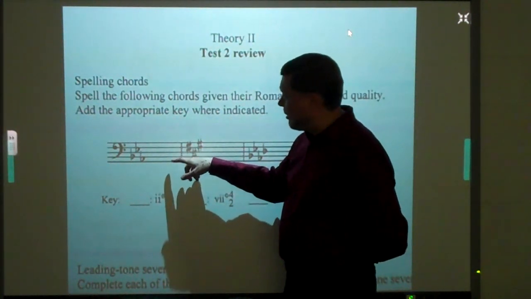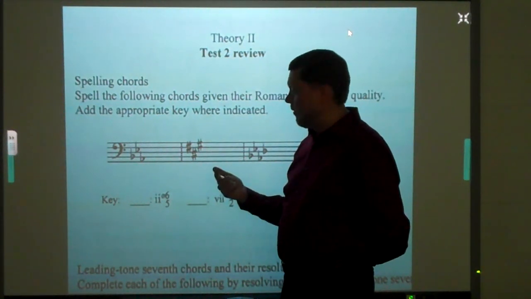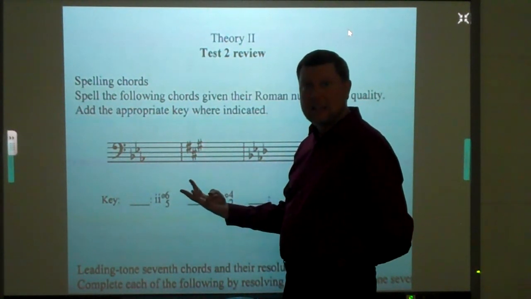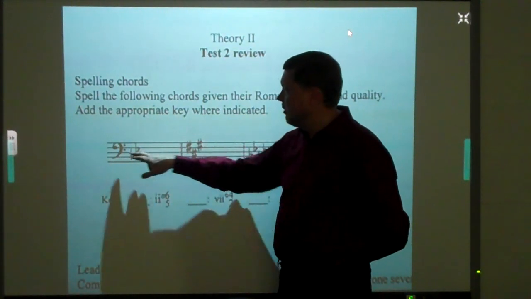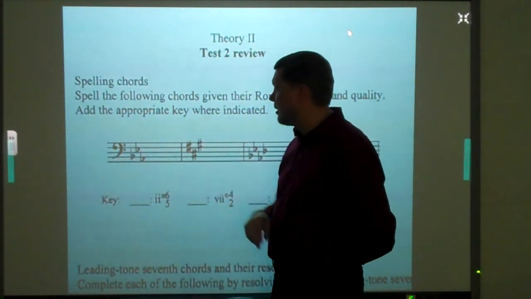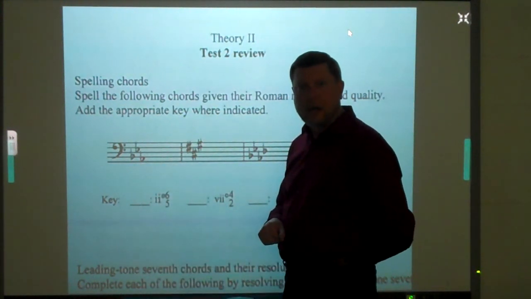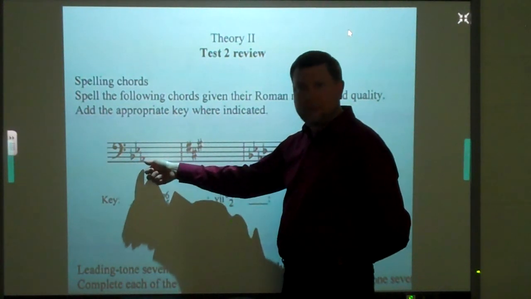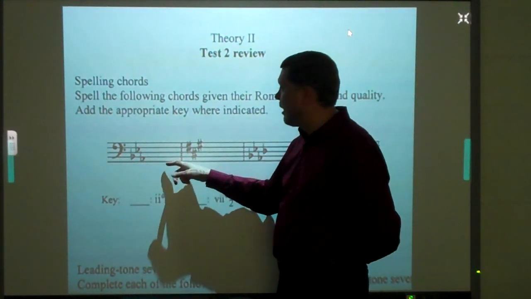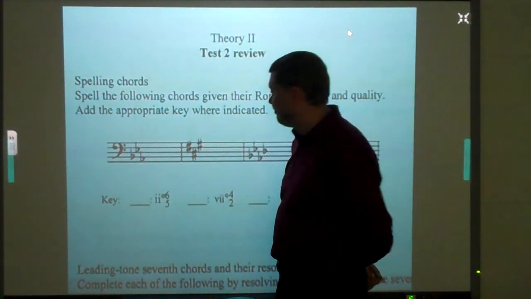And then I would write the chord on the staff. The notes would be D, F, A flat, and C. Put them in first inversion, noting that you are in the bass clef, which means the F is going to go on the bottom. So you should have F, A flat, which is there from the key signature. It's already A flat. C, and then D, from the bottom up.